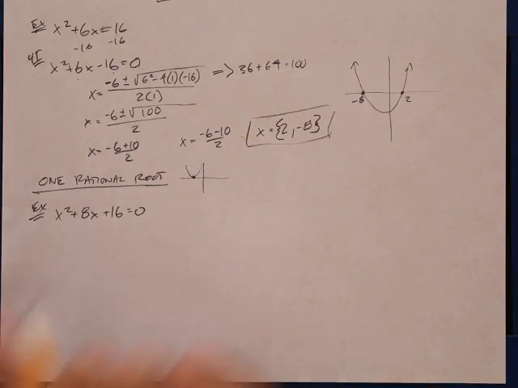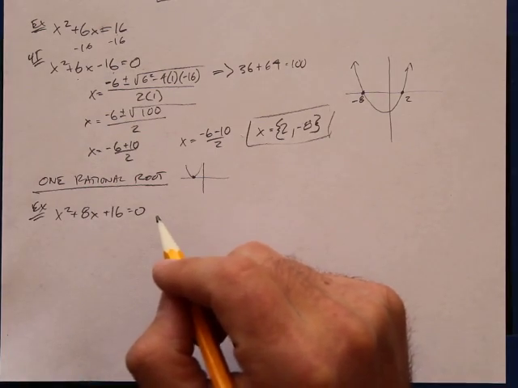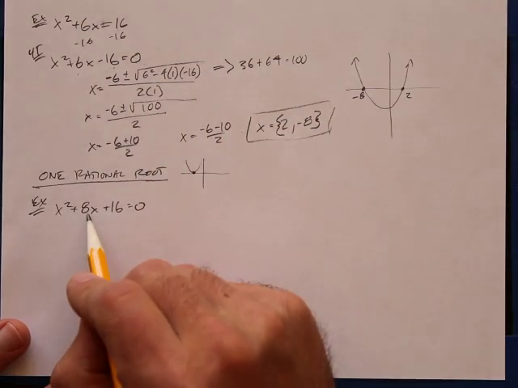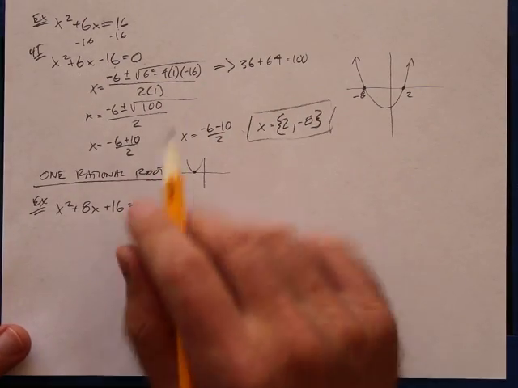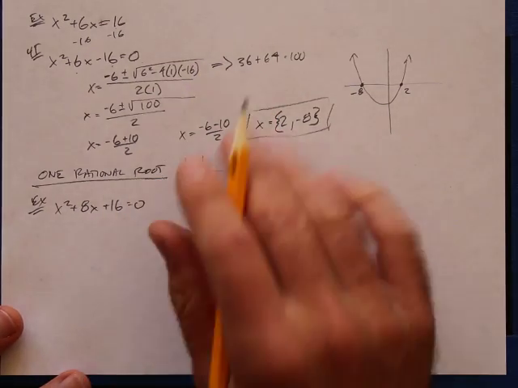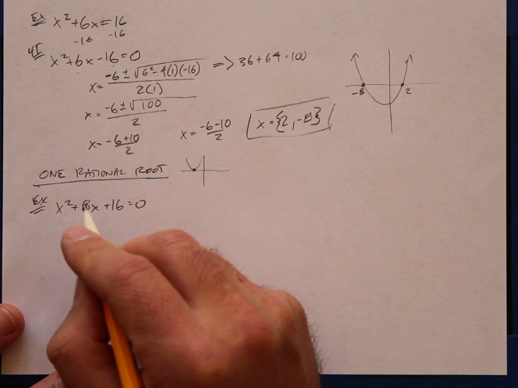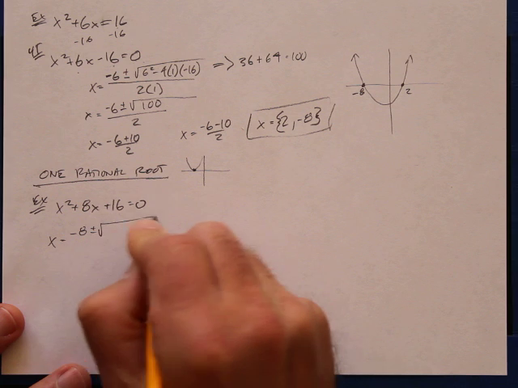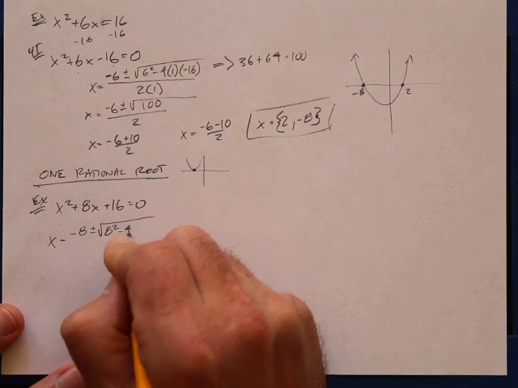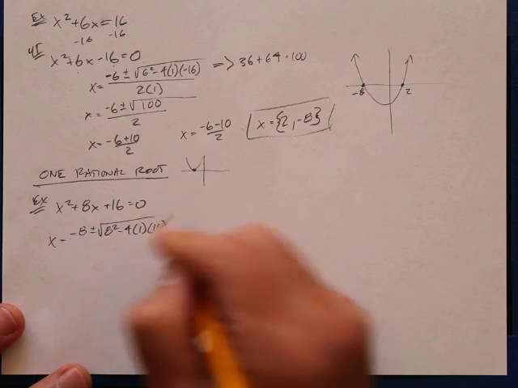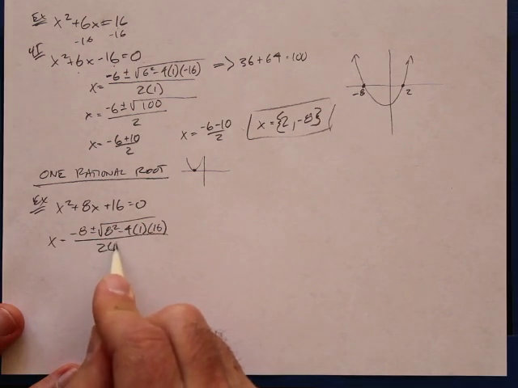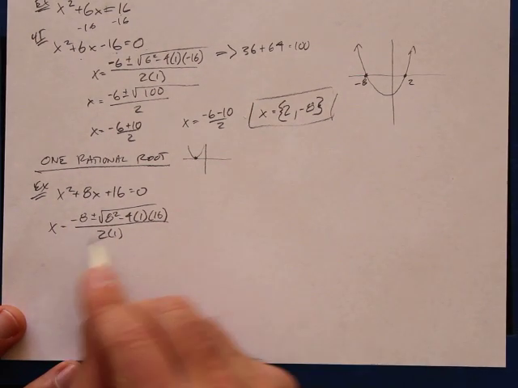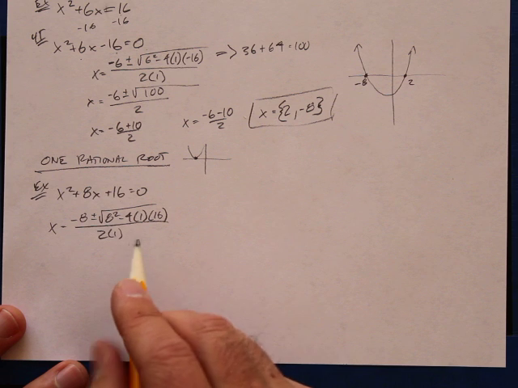Okay. Now, we could plug this into, let's just plug it into the quadratic formula, even though you might be able to look at this and know how to factor it. We're going to use the quadratic formula so that we can continue practicing it. x equals negative b, which is 8, plus or minus the square root of 8 squared minus 4 times a times c, all over 2 times a, which is, again, 2 times 1. A lot of times we got 1 for a, right? Now, let's get through all of this mess.